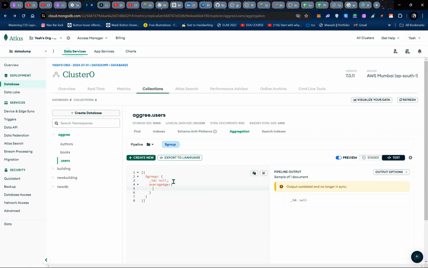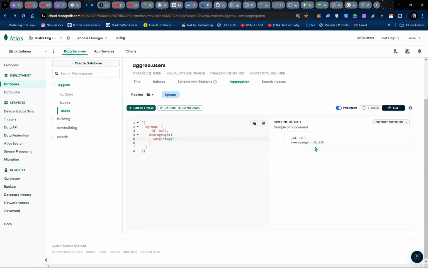Now use the avg command, the avg accumulator, and then we can see we get the average age here.